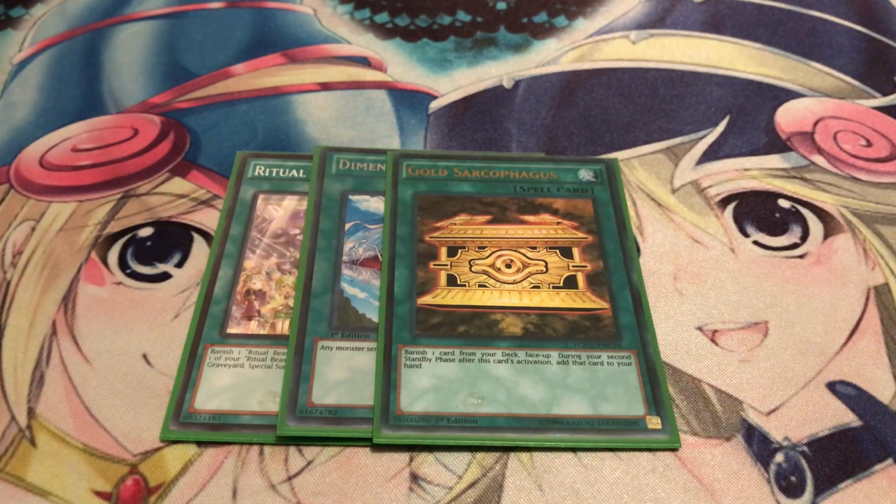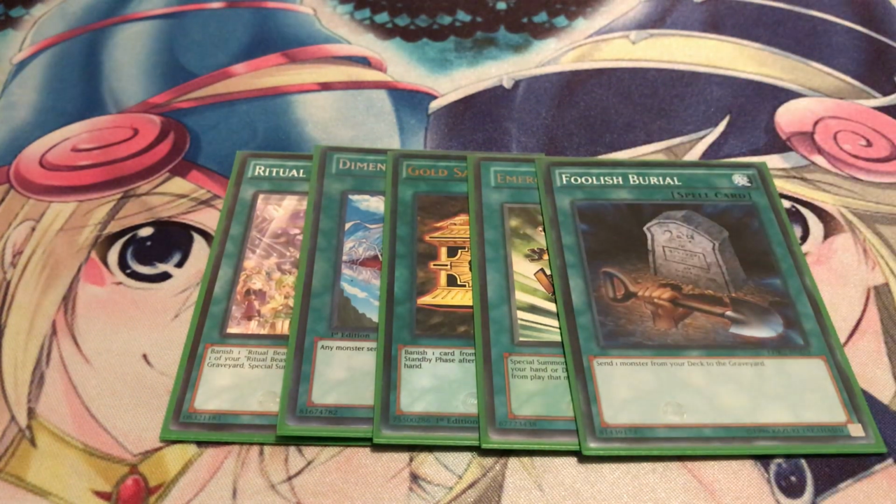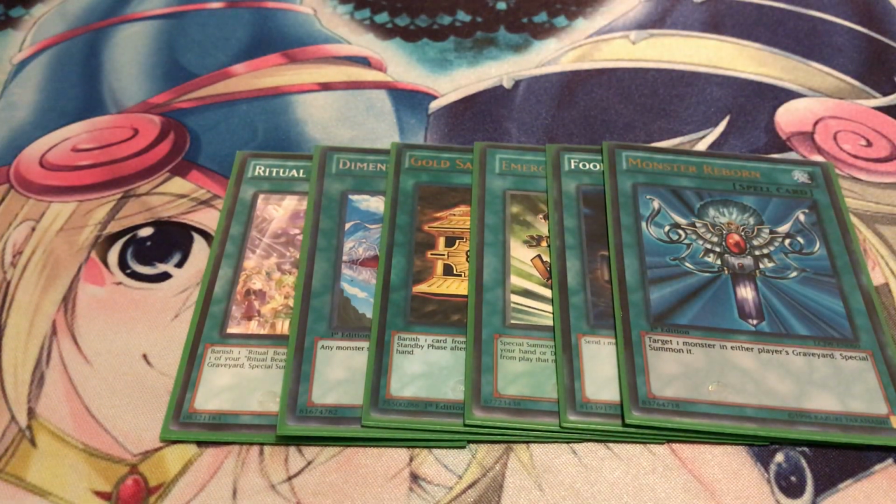1 Gold Sark, just an excellent way to get access to all your cards again. 1 Emergency Teleport. We do have a couple targets, so if you haven't been paying attention, then y'all should know which targets I'm aiming for. 1 Foolish Burial, and of course the card that usually comes in clutch is Monster Reborn.